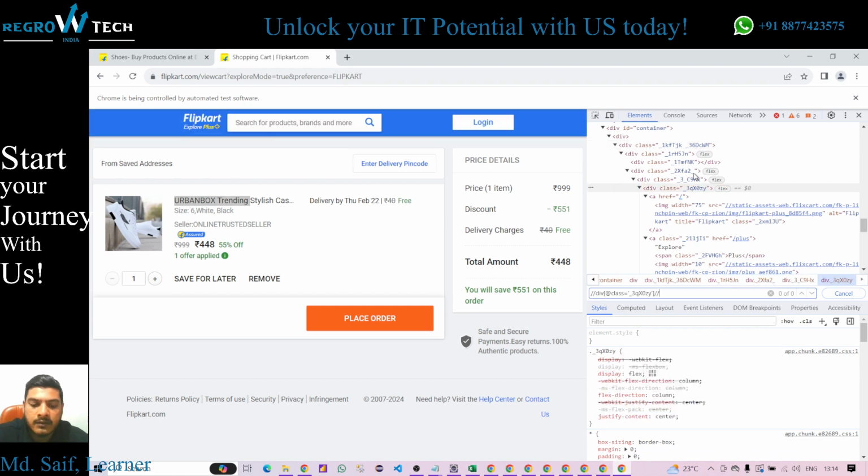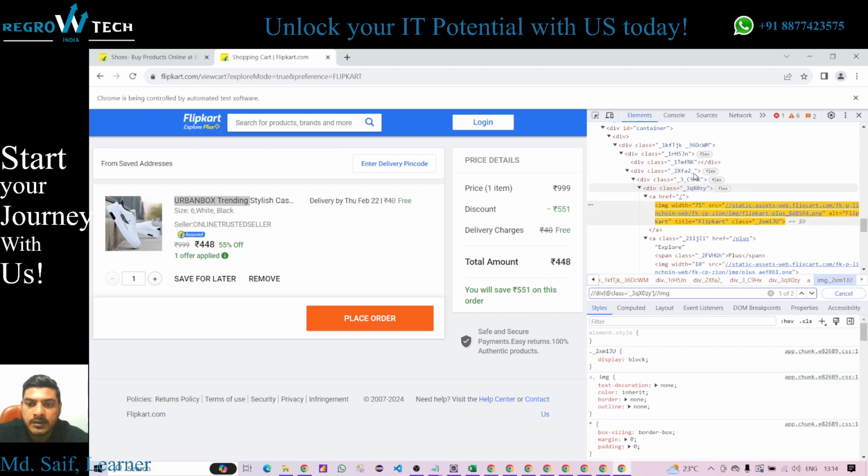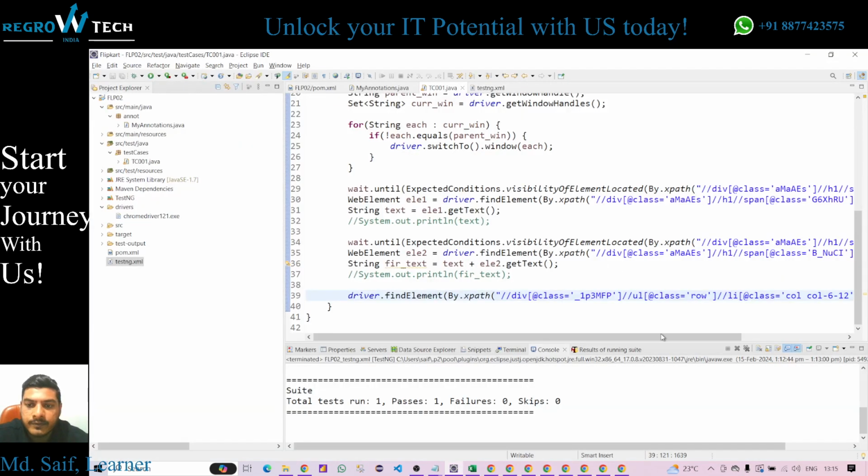Now I have one image that has direct alt text equal to this, copy and paste here.